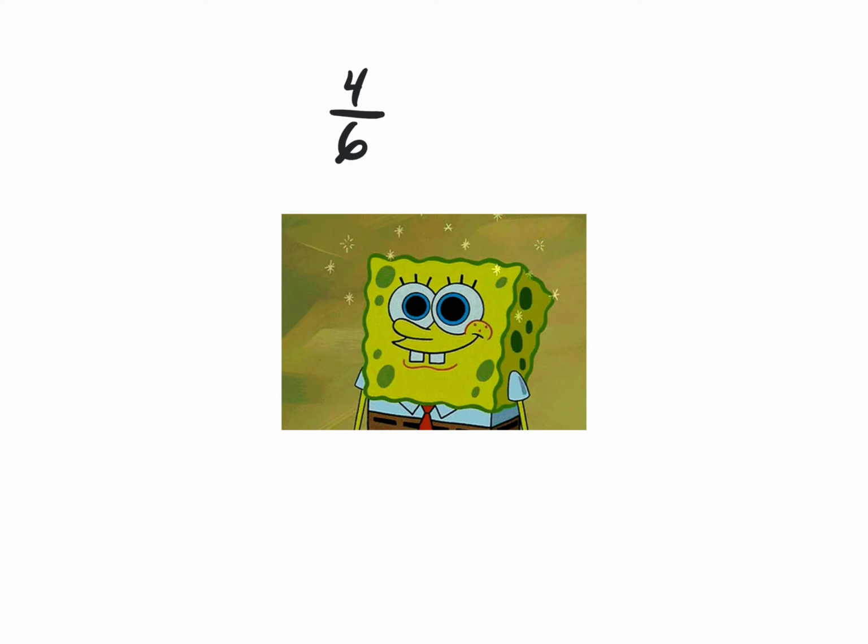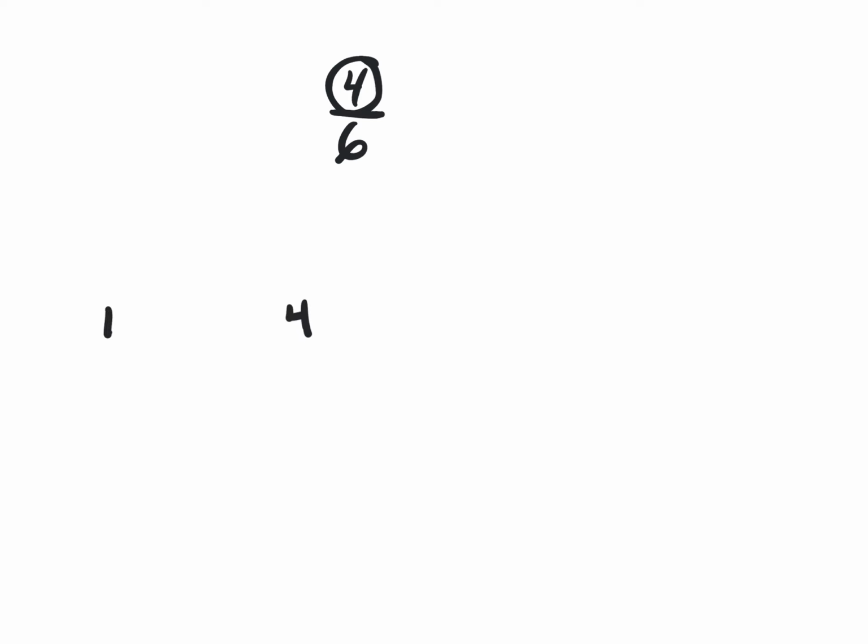Remember, factors are two numbers that multiply to get a product. So let's start with the numerator 4 over here. And we're just going to do 1 times 4, but we're not going to write the times symbol. And then we're going to connect these with a rainbow. And then we're going to think, okay, does the next digit, which would be 2, does 2 multiply something to get 4? And the answer is 2. So 2 times 2 equals 4. Once these numbers in the middle wind up meeting, or there's nothing in between them that can multiply to get 4 as far as whole numbers go, we know we have all of our factors.